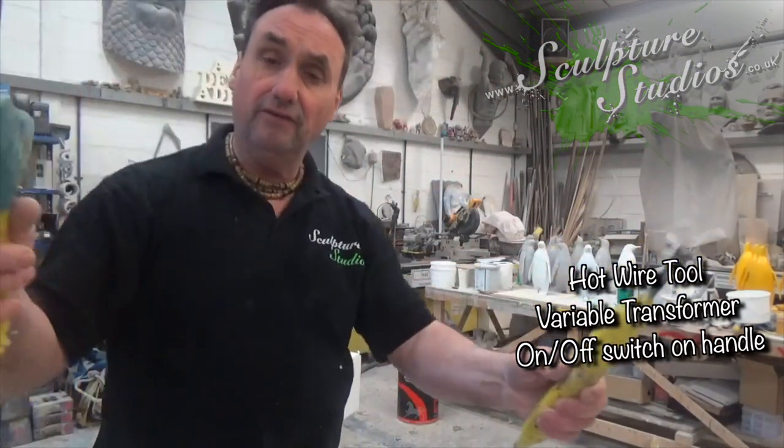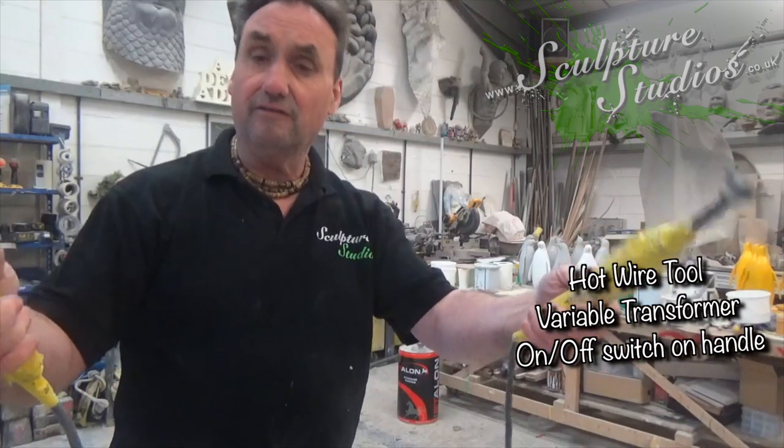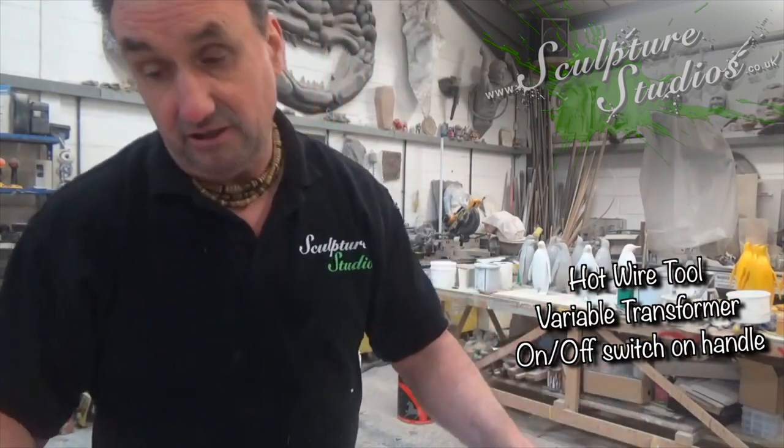If you're going to try and get a variable transformer, get an electrician to put it together for you so you're safe. Wear a mask because it gives off fumes, and use an open ventilation and all the normal health and safety things you should do, which is good.